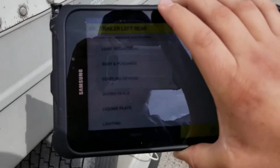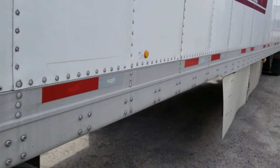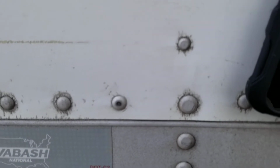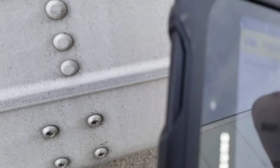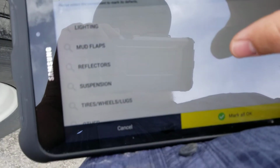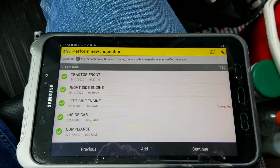So there's the trailer left rear. I know it's kind of hard to see, but we're going to go through that list of stuff, and as long as everything's good, we're going to mark it as OK. We're going to scan the other side of this trailer, which is right here. Trailer right rear, we're going to check everything on there. And as long as everything checks out good, we're going to mark it all as OK. Then we're going to go back in the truck.